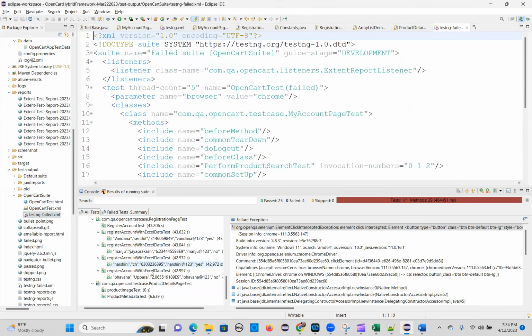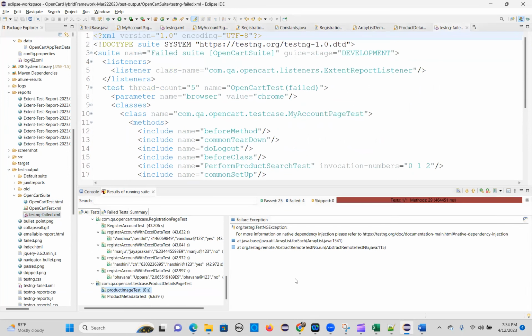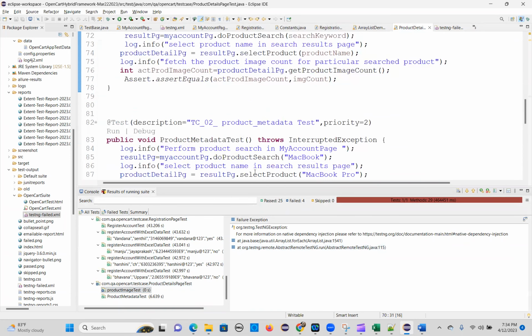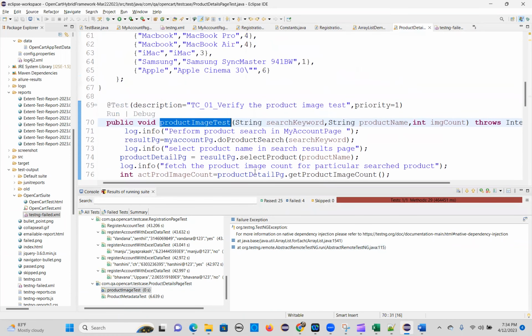Product image test also failed. Why is this failed? Test engine exception, dependency injection. Oh, we didn't give a data provider.